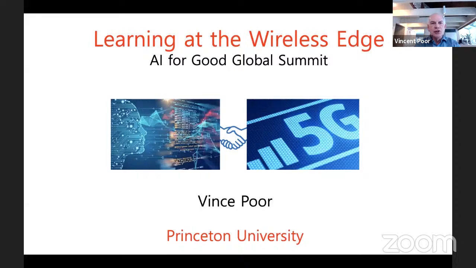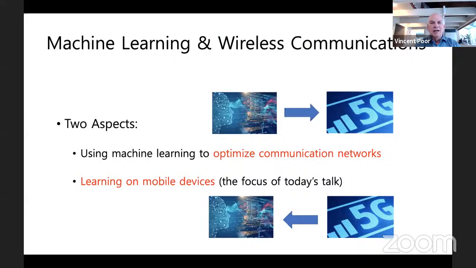Dr. E just told us a lot about how AI is going to be used in wireless networking in the future, and 5G, and of course transitioning to 6G. And I'm going to talk about a different aspect of that, which is the use of mobile networks as a platform for machine learning. So it's the counterpart to some of the things that Dr. E talked about. So I'm going to try to be relatively quick here. As Reinhard said, I have a 9 o'clock East Coast defense. It's actually in Germany, so it's on your time.